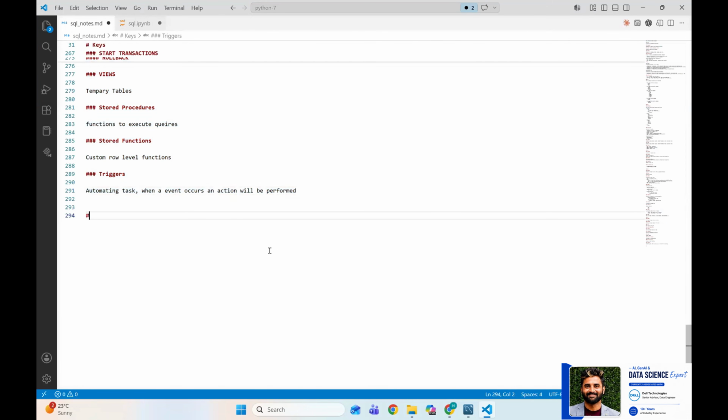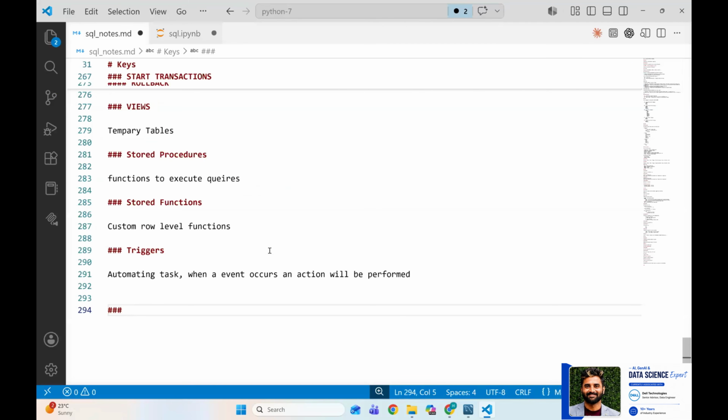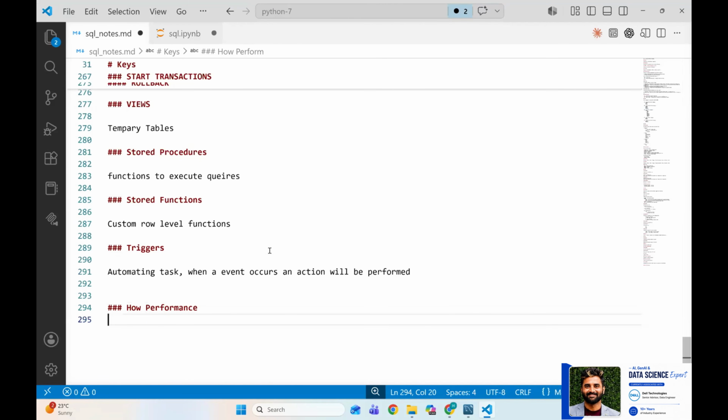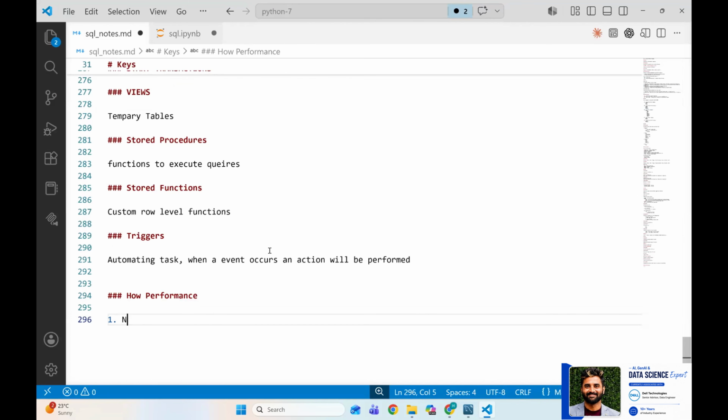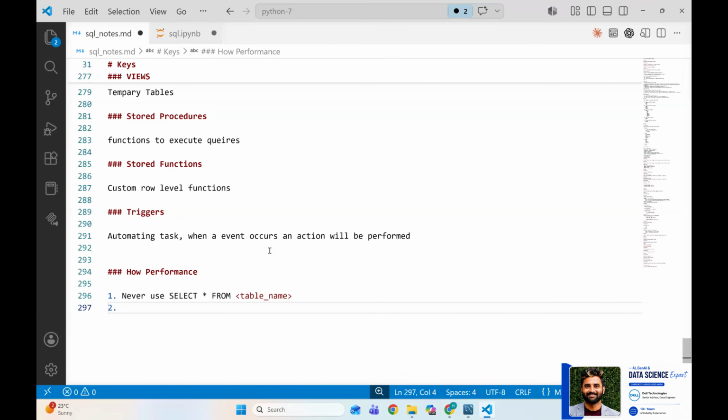Okay, before this, there is a very important question, which is how to improve performance. Okay, I'll write down all the things which you said. First thing, never use select star from. Second thing is limit the number of rows by using filters. But filters must be put on primary key, unique key, or foreign key. Only on these you need to put.